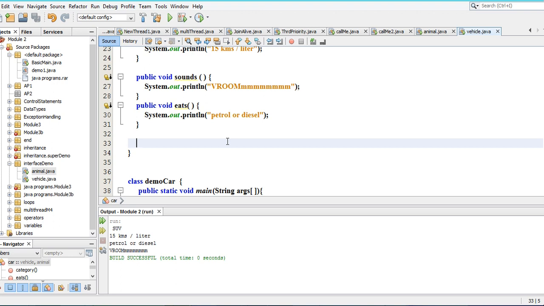But unlike C++, Java doesn't directly support multiple inheritance. If a class needs the support of more than one class, we can make it extend one class and implement another interface. So this is how simple Java interfaces can be used.